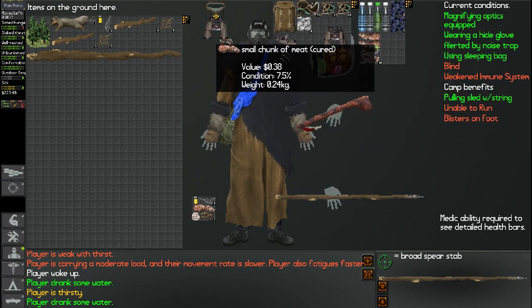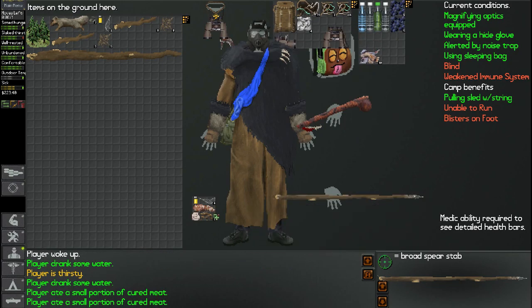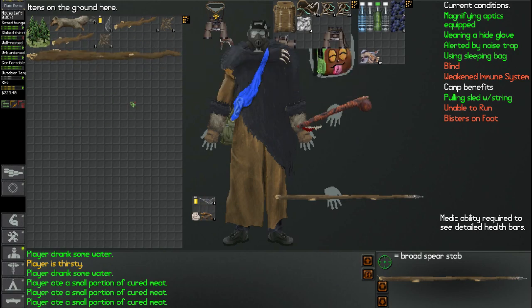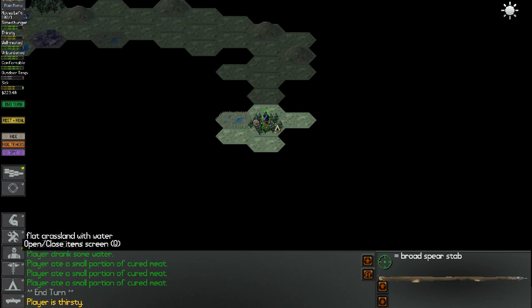How's our food? Oh, 7.5. So I think it's about time we chow down over here, even though we're already thirsty. So that's not going to help us out too much, but at least our hunger's fine. And we're not thirsty just yet. I'm going to break this guy down over here, too. And turn, and now, well, I'm thirsty again, of course.